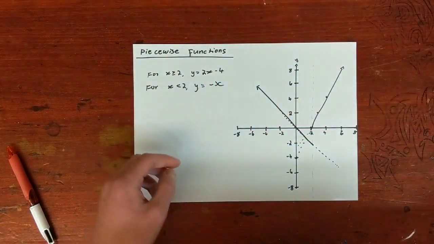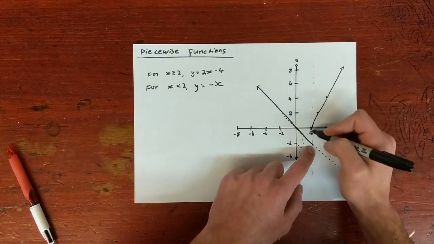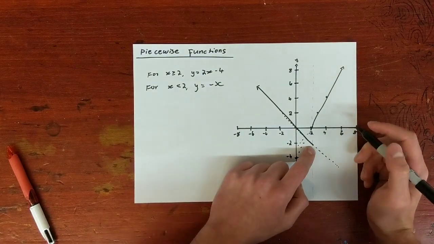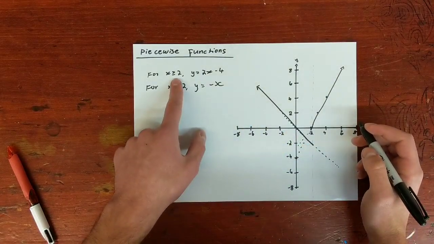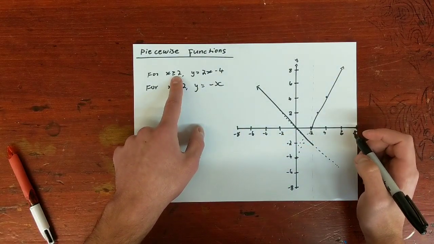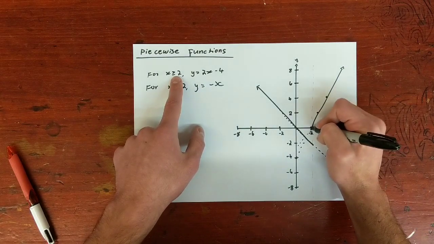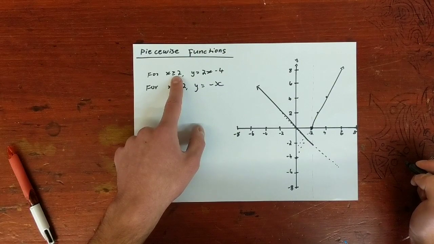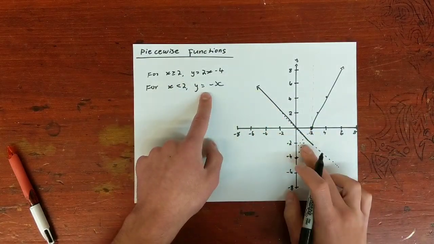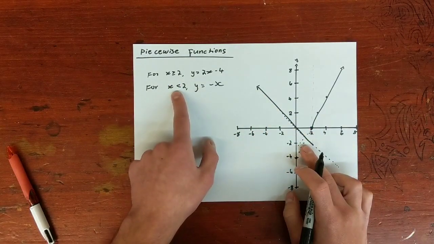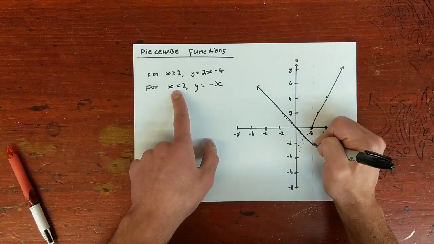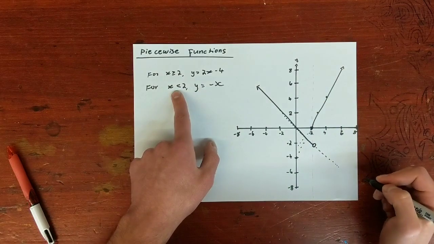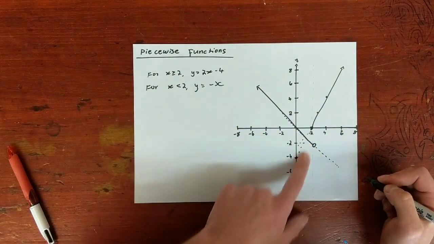So when there is a discontinuation here, when there's a jump from one equation to the other and they don't meet up, then here x is greater than or equal to, so this graph will have a filled in circle there at that point. Whereas this second equation, y equals negative x, that's only for x is less than 2 but not equal to. So I would draw that with an open circle at the point where they jump.